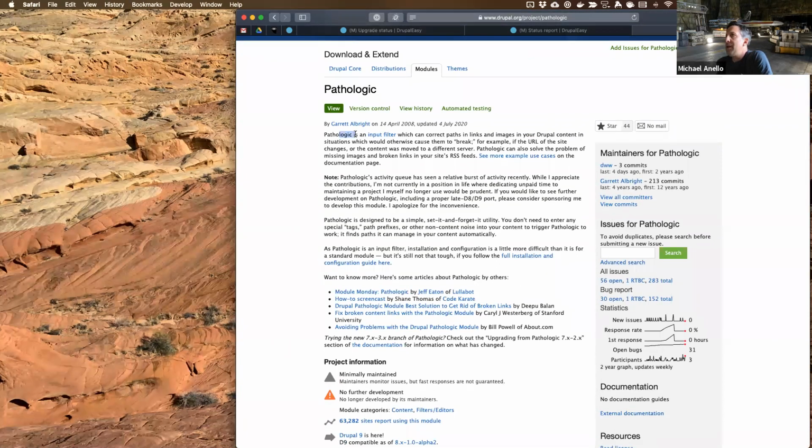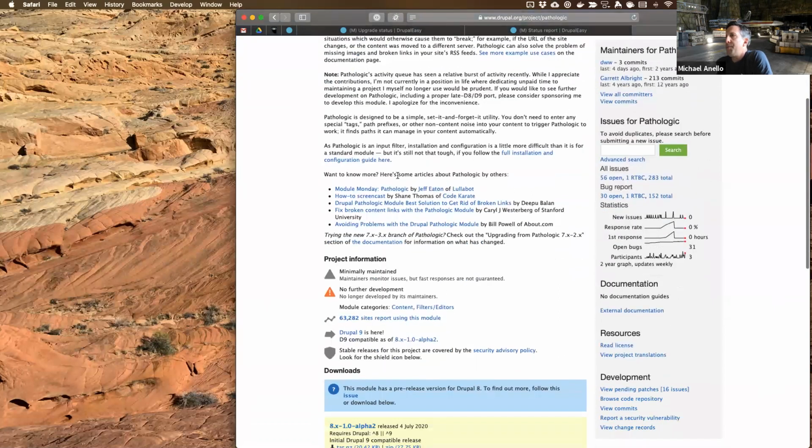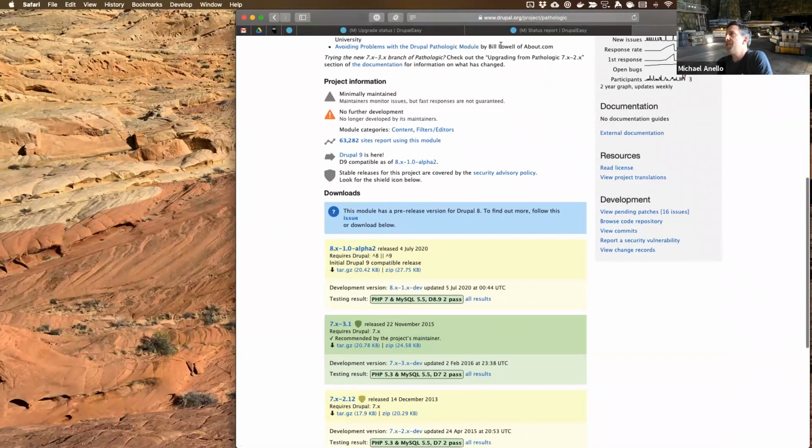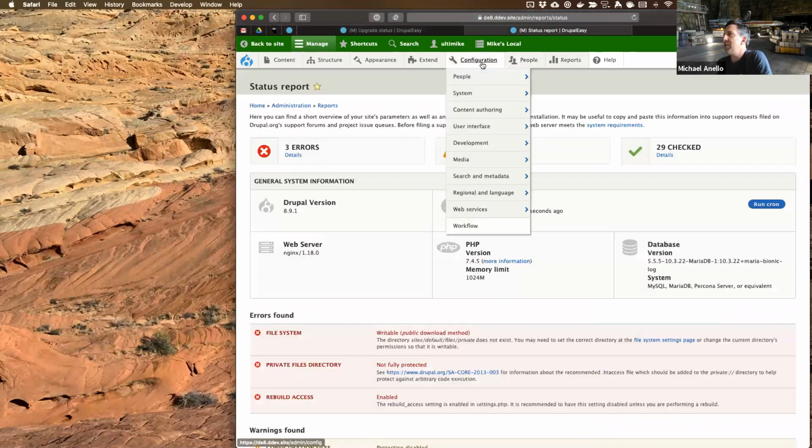Yeah, so it's an input filter, so it works on text formats, which can correct paths and links and images in Drupal content. So there's an alpha 2, released not too long ago, that's Drupal 9 compatible. All right, so first of all, let's see, am I actually using this somewhere? So there's the configuration.